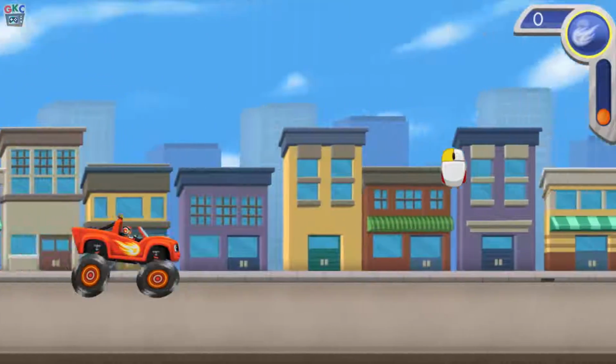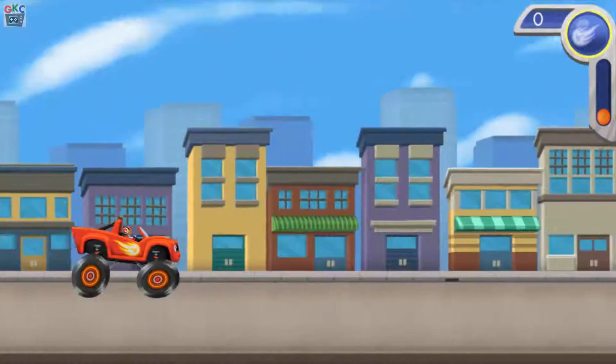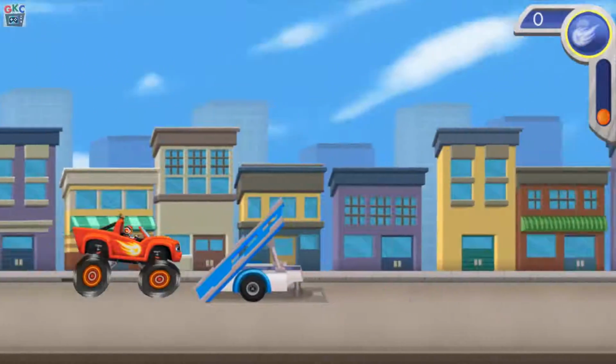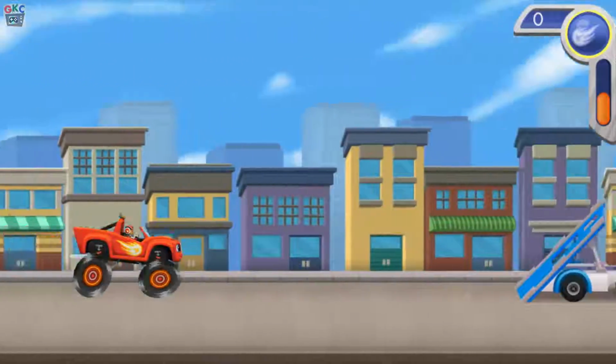Click the mouse button to make me jump. When I launch off a ramp, click the mouse button for a trick. Keep clicking fast for more tricks. Try it!